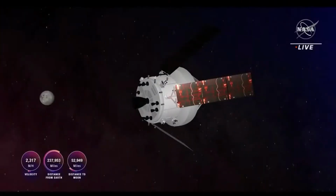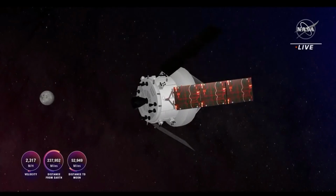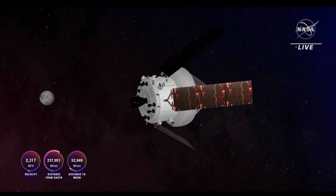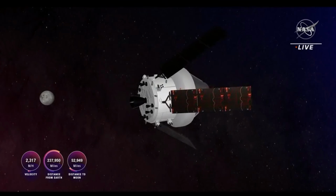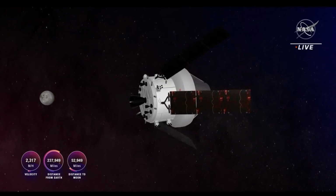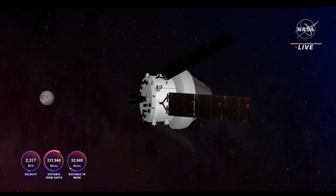Gotcha. And so as far as protection goes, again, for our astronauts on future missions, we know this is an uncrewed mission, but future missions will have astronauts aboard. What can we expect beyond this for astronaut protection in terms of radiation? Great question. So like you said, it's uncrewed, but even on these first short-term missions, we are still learning things about the radiation environment. We have a radiation detector up there now, HERA, which is constantly taking data, and we're actually seeing how that pillow fort performs. We have a sensor in there right now, and we can see that it actually is providing protection compared to the sensor that is outside of that bay when they transited through the Van Allen belts, because it's a similar type of radiation to solar particle events.